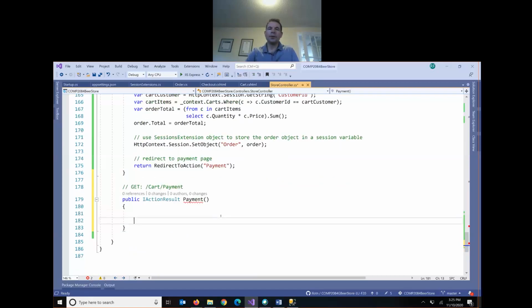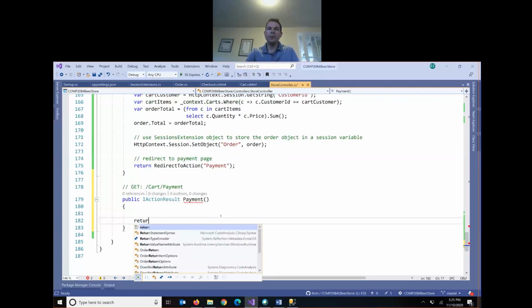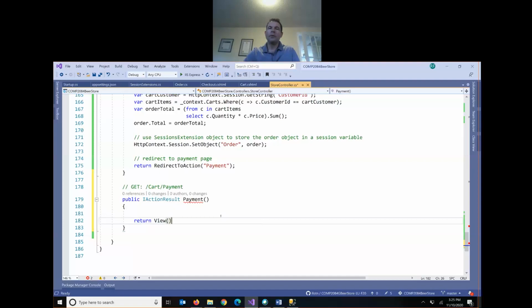So we are going to return a view. We're going to build a simple payment page. It's really just going to be a blank page, and Stripe's API is actually going to generate a mini payment form for us. We don't really have to do much. We just basically make a call to the JavaScript on Stripe, and Stripe will generate a payment page.